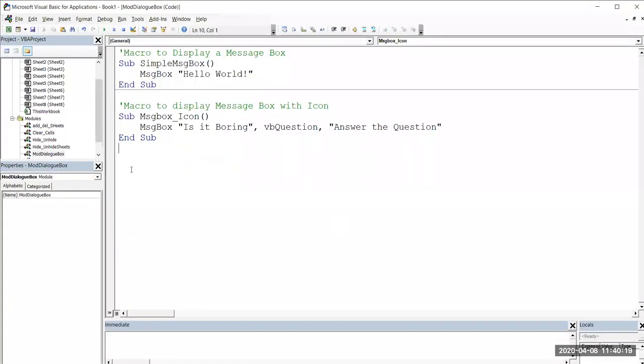So I'll write another macro to display different buttons apart from what is already present. So by default, OK is the button here. So if you want to display some other buttons, you will have to mention. I'll show you that macro to display message box with custom buttons.